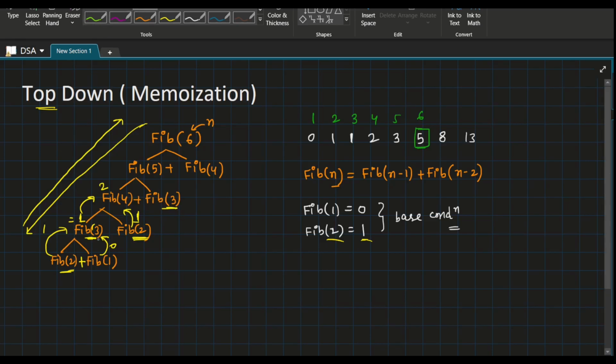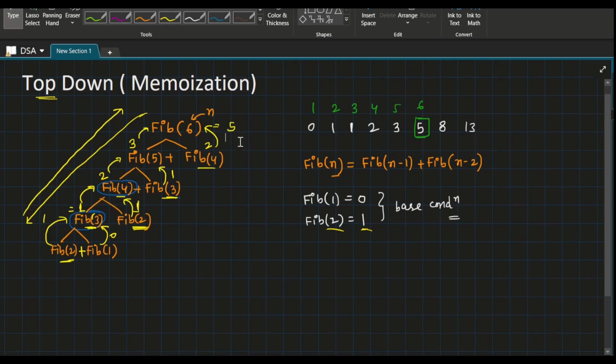So when fib 3 is called here, we have calculated fib of 3 once already, so we do not need to calculate fib of 3 again here. We know that fib of 3 is 1. So we can simply return 1 from here, and 2 will be returned from here, so it will become 3. Similarly, fib of 4 we have already calculated, which is equal to 2. So we do not need to calculate it again. We simply return fib of 4 as 2, and we can return the 2 from here and 3 from here. Then we know that fib of 6 will be 3 plus 2, which is 5.